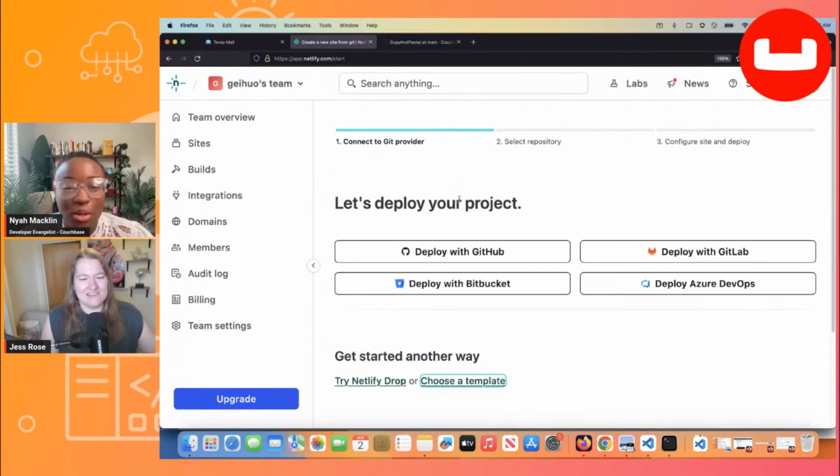So I'm going to exit that out where we were trying to deploy to GitHub. Oh, no, we were in the choose a template section. What's Netlify going to do? Drop? Yeah, Netlify Drop is really cool. They just have this fancy name for it, but what it really is is an ability to drag and drop your code into their little interface, and then it just says, "Boop, I'm done." It's awesome. Let's take a look.